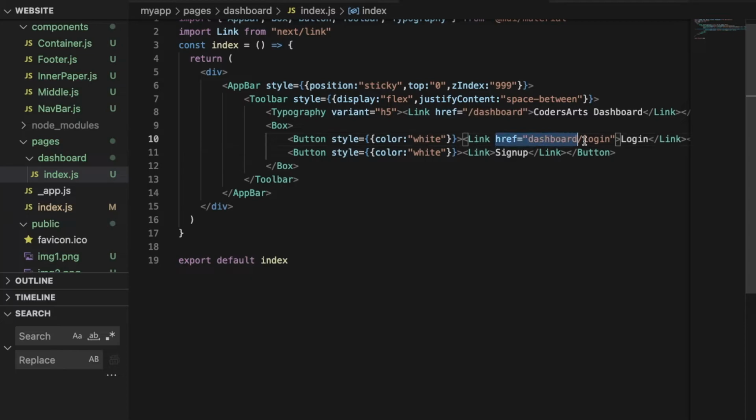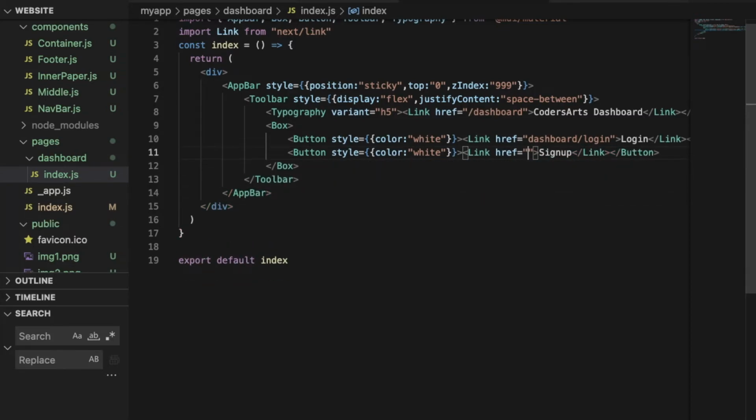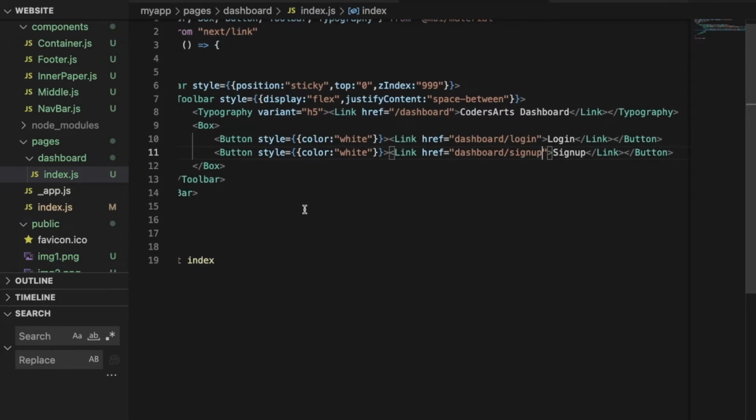We'll copy this and we'll say href dashboard/signup, right? So here we have just made two buttons which will open our login and sign up pages respectively. So please make sure that the spellings are correct, because if not they will not work.